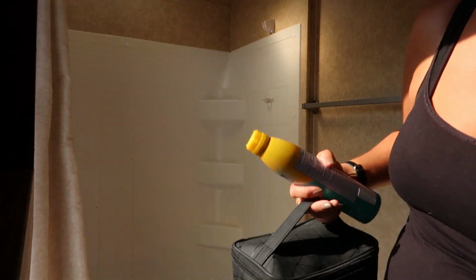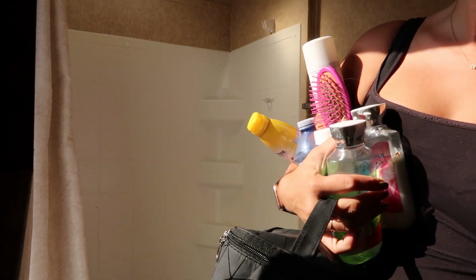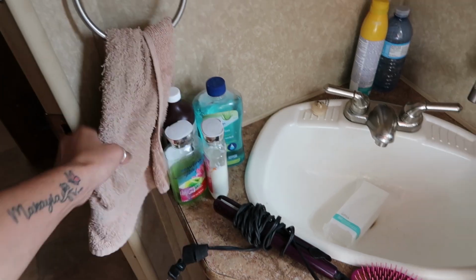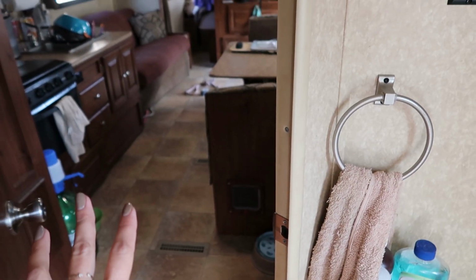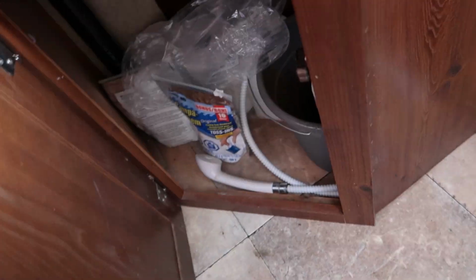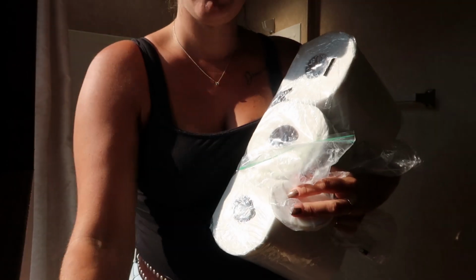But like these things, now that it's becoming fall, these things could technically freeze, and it's just stuff that we can utilize at home. Like this after sun gel we can put away for now for the winter. The towel we didn't really use too much because we did mainly washing in there, so I will leave this here just because we think we're going to be coming up one more time before winter, so that I know I have a towel here. But then in here as well, I do have shampoos and some toilet paper that I will bring home.